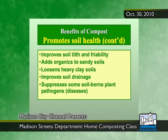Compost will improve your soil's tilth and friability. Now, that doesn't have anything to do with the ability to saute your soil in olive oil. It's about how easy your soil breaks up. That's what we're talking about with tilth and friability.